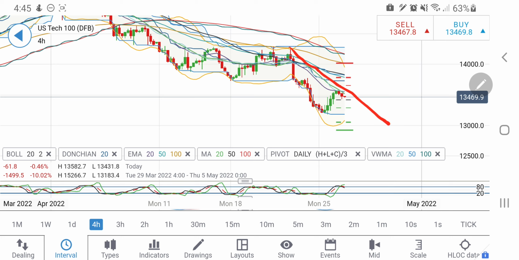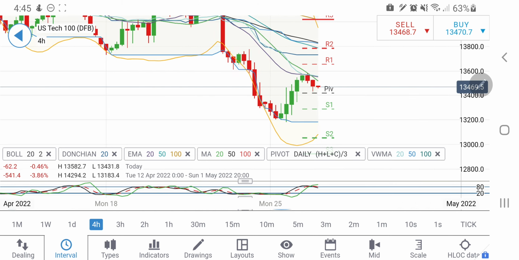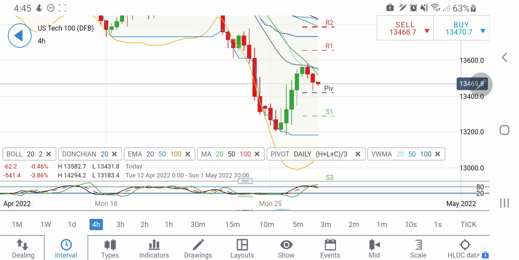It is trying to create a channel of its own. After this sharp drop, it has seen a retracement, and after this retracement, it is trying to again look downwards. And see, this is the 20 period simple exponential moving average, which is trying to give it a strong resistance at around 13580 levels, you can say so precisely. And on the downside, there is a support at around 13410.